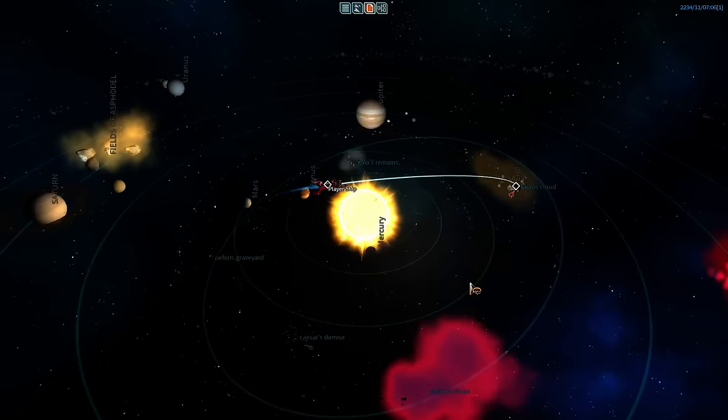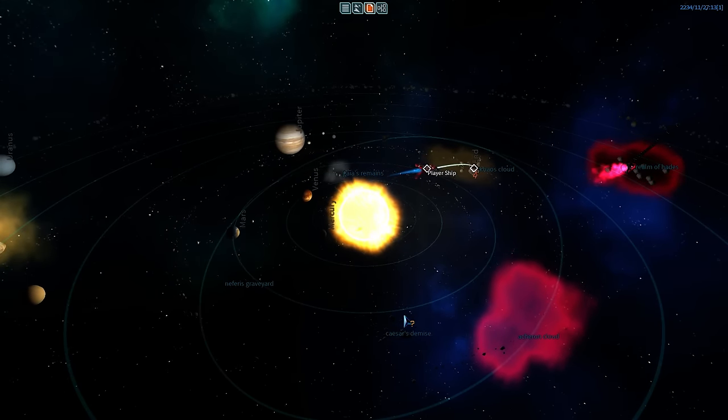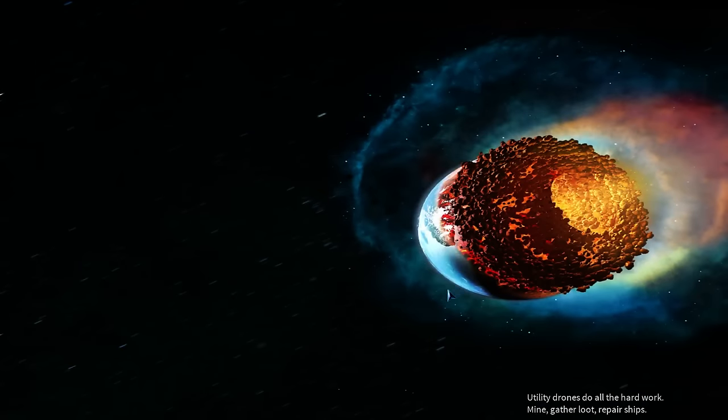And apparently it ticks a little bit. Now you can see Earth is gone, but there's still Mars. Not sure what the realm of Hades is. That's kind of scary. Let's enter the area.